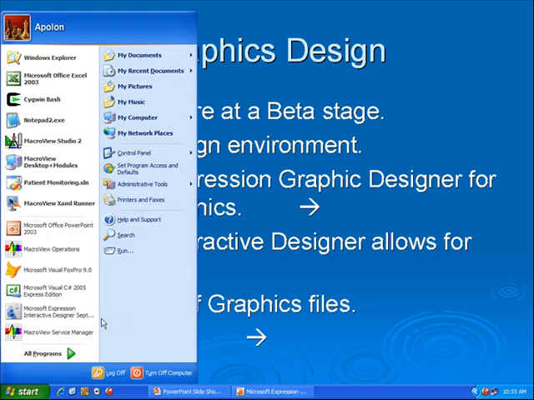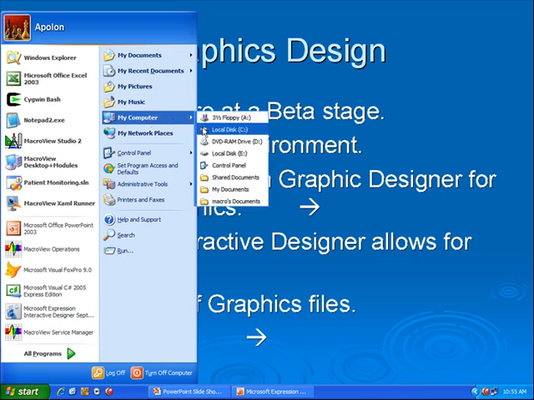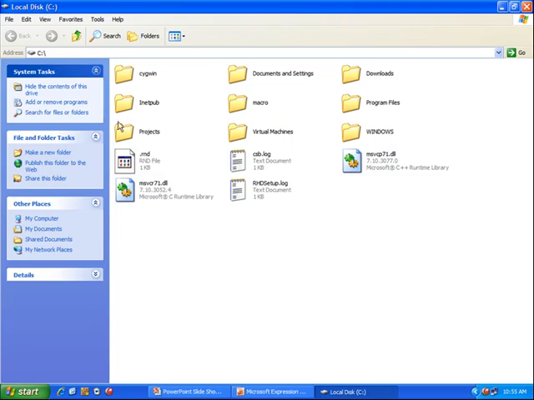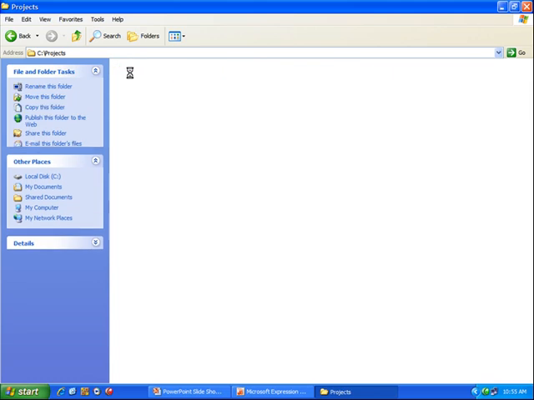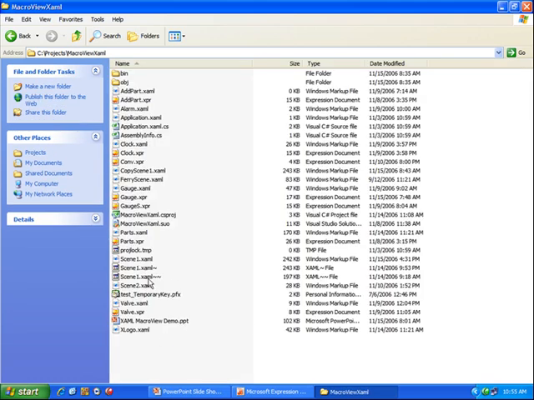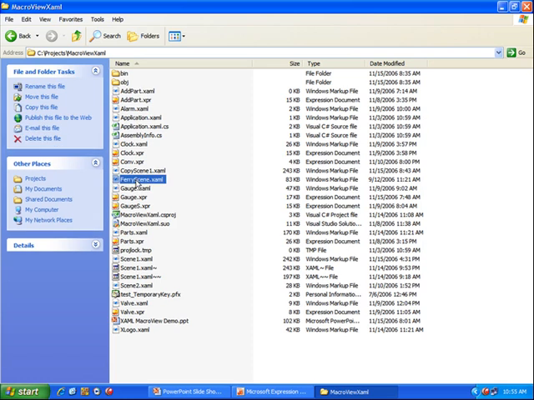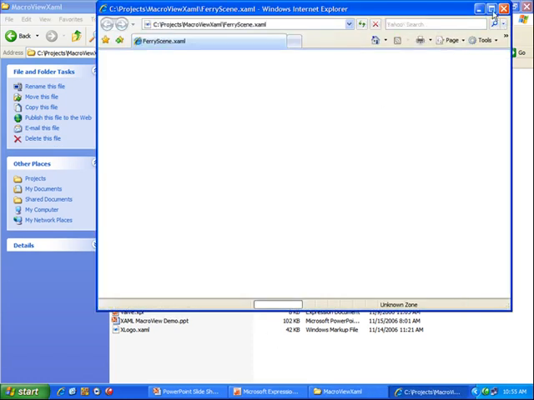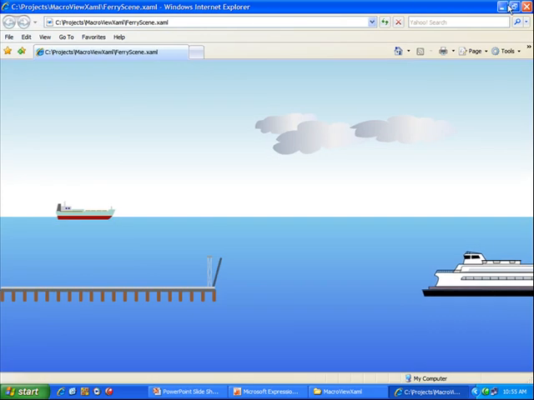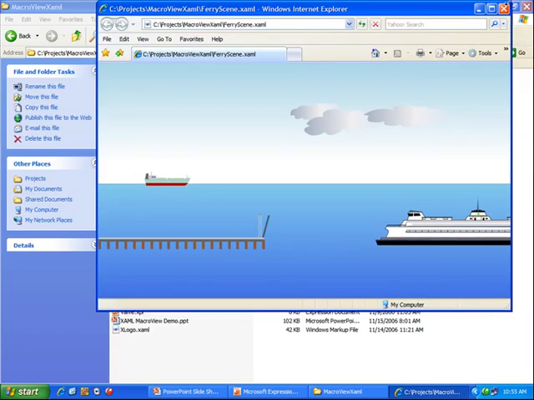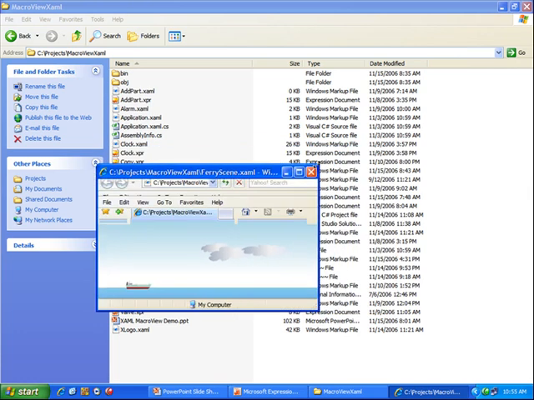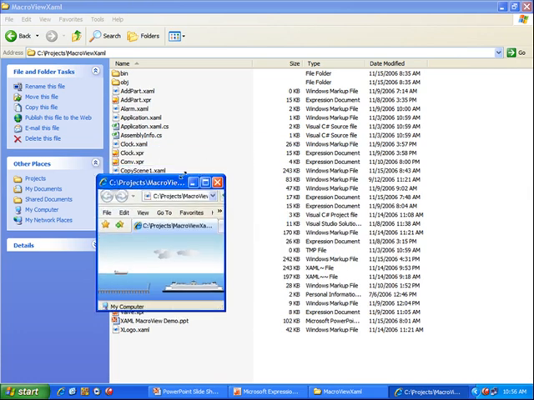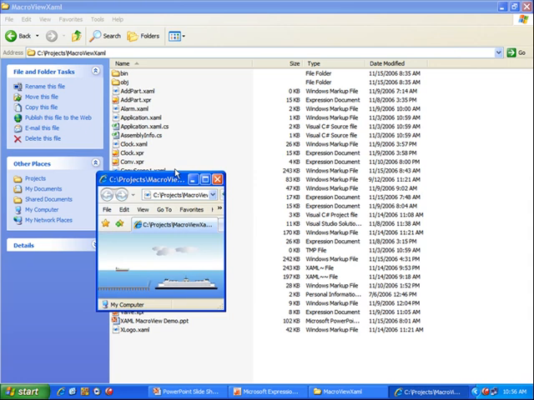XAML, you don't lose any resolution when you scale. This is one that would come off the web, and as you can see, it's scalable and you don't lose any resolution.